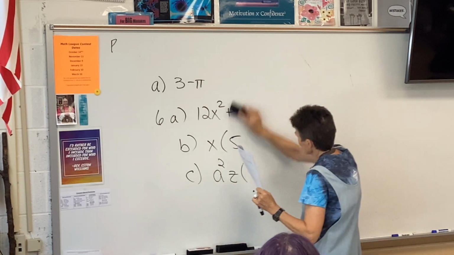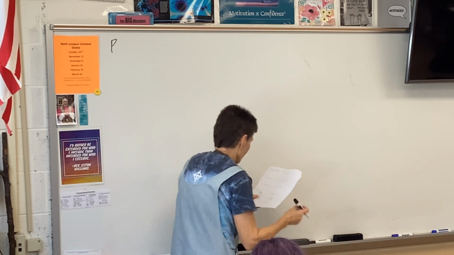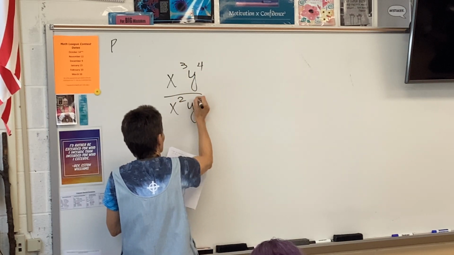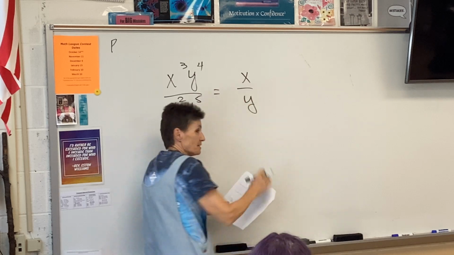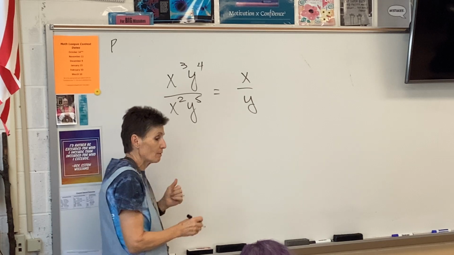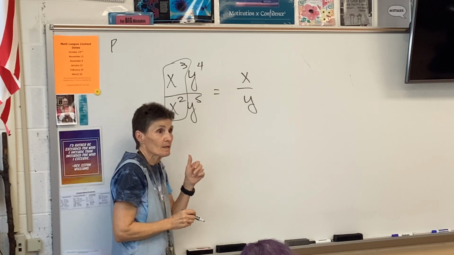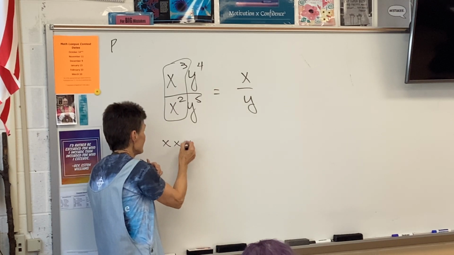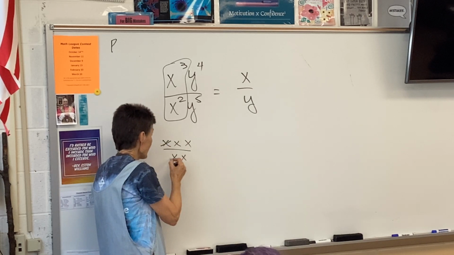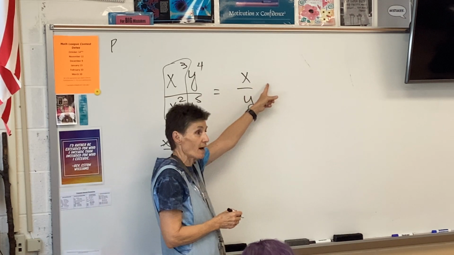Start with the exponents. I think I know. You think you know. I think it's x over y. Well, let's take a look at it and see. You know what? I think you're right. Let's talk about why you're right. If you really think about what this part of the problem is saying, you have 3 x's on top of 2 x's, right? And this will cancel with this, and this will cancel with this. So what's left? Just 1 x, and that's what he's got.